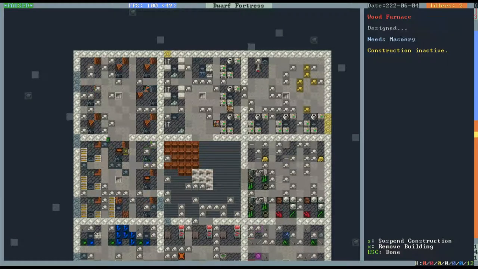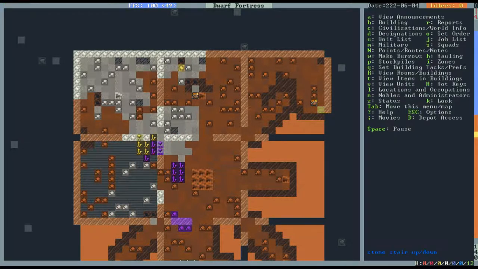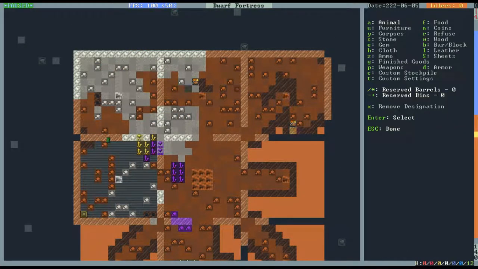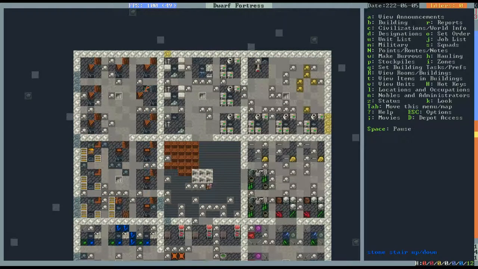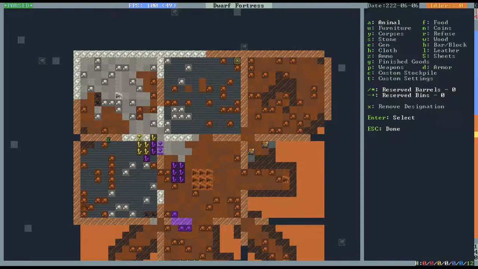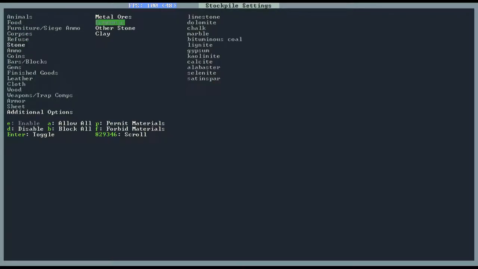This is all the wood stuff, right? Yeah. This is all wood stuff, so let's go ahead and designate this as a wood stockpile. And we'll make this a stone stockpile. I suppose this would be raw ore. Actually, we want to put only some of the stones here. No economic stones, or metal ores, just regular stones. Or clay.